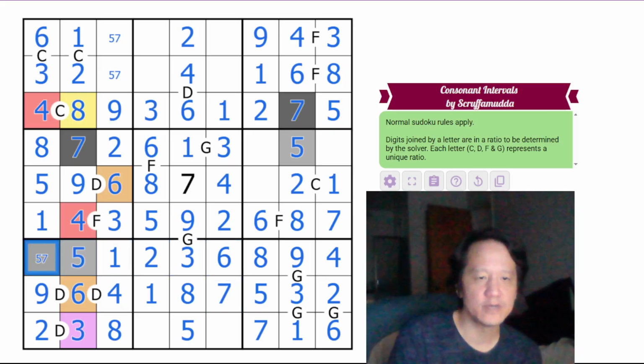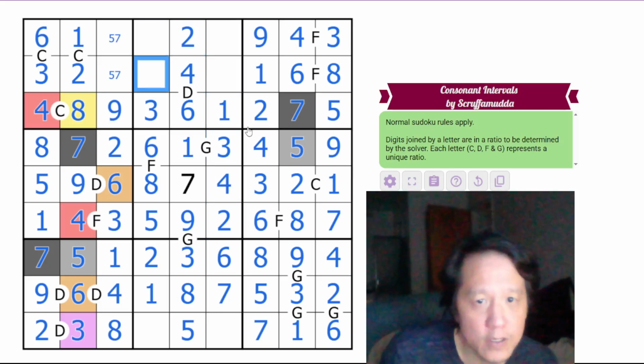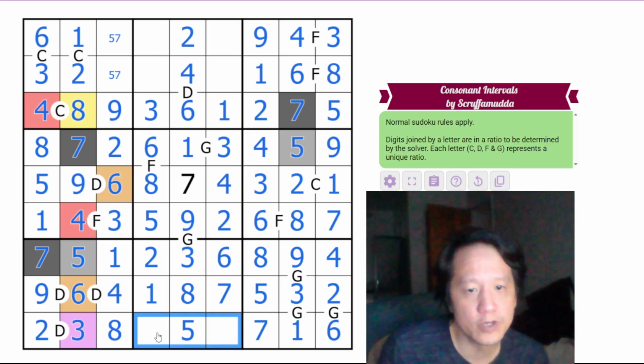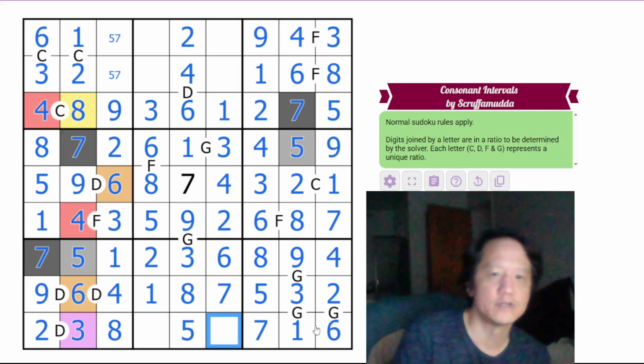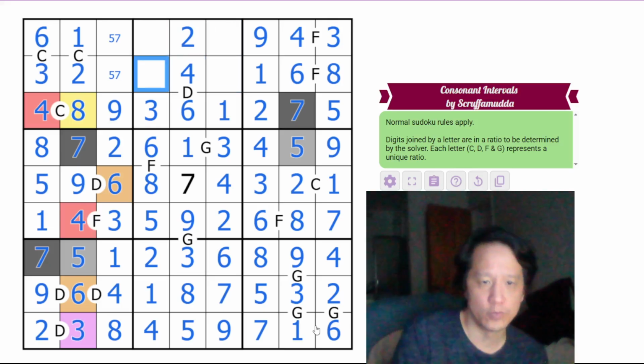This can't be 7, this is 5, that's 7. We have 4 and 9 remaining in row 4. This can't be 4, so this is 9, which makes this 4. That makes this a 3. In row 9, we have just 4 and 9. This can't be 4 because of the 4 in the column, so this is 9, which makes that 4. Column 4, we just have 7 and 9. This can't be 9, so this is 7, which makes this 9.